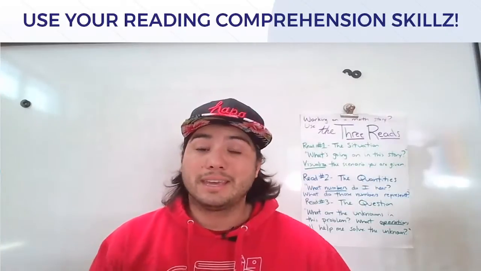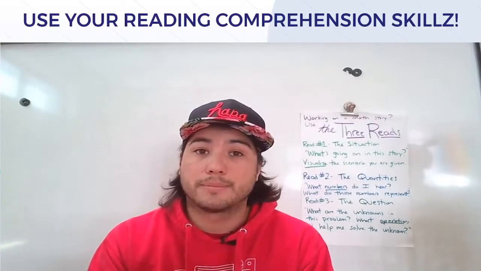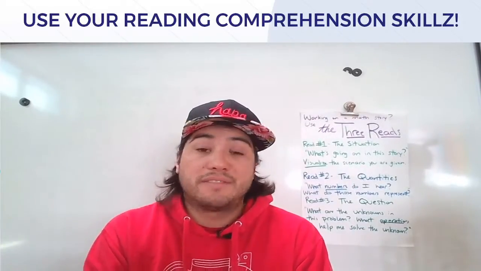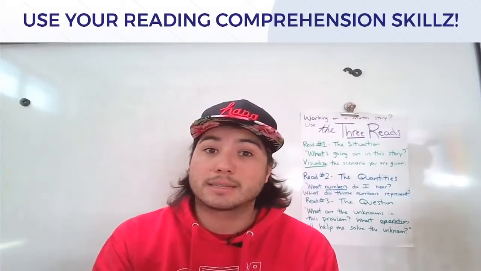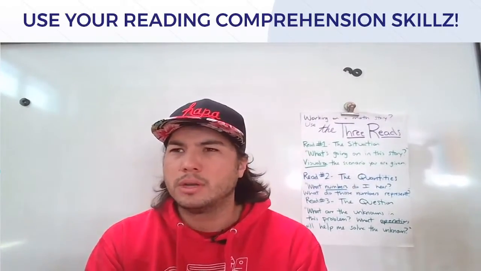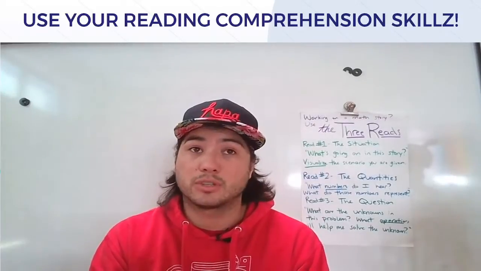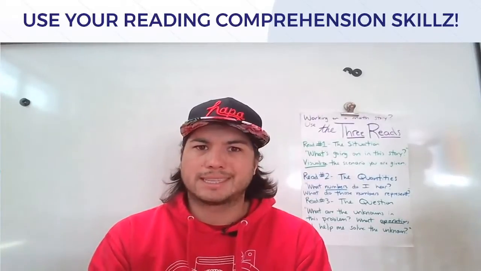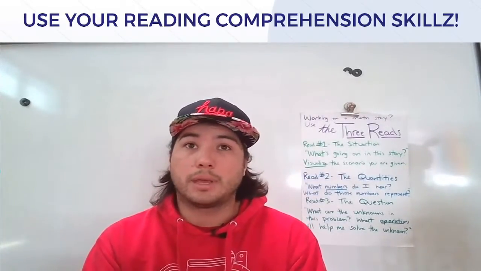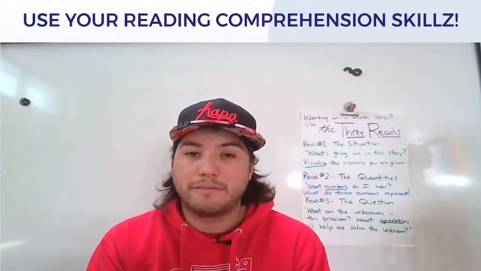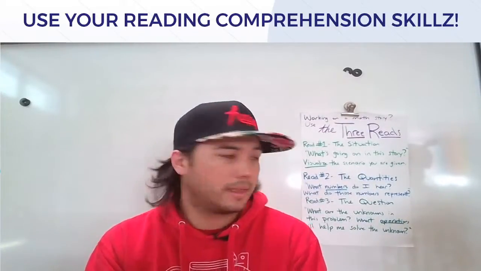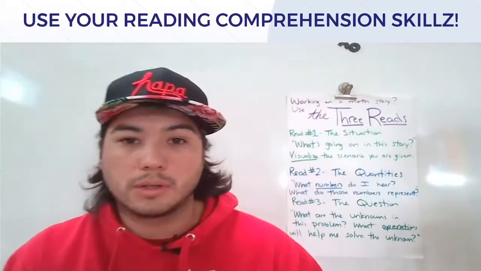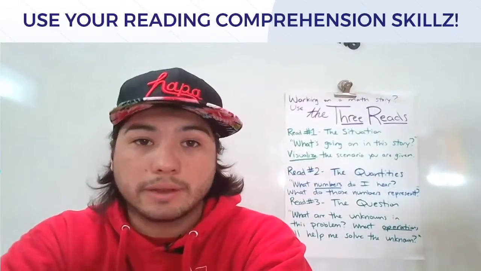So really thinking about our reading comprehension skills here when we're dealing with story problems, because when we are reading a fiction book or an informational text, we're doing a lot of the same things. Particularly with narrative, with fiction, with stories, we're starting with, okay, what's going on here? Let me get a sense of the story. Let me think about the setting. Let me turn my mind movie on and envision what's going on here. The same is true with math in that first read, right? What's going on in the story? Visualize the scenario that you're given.